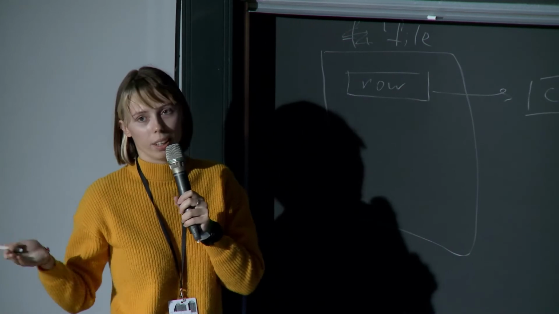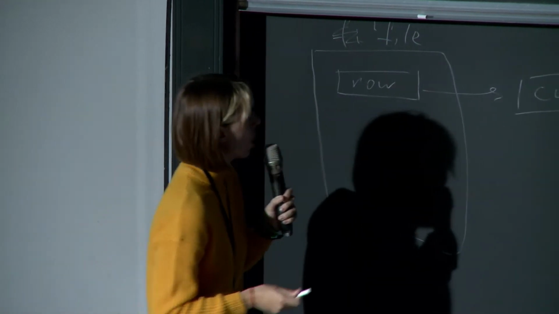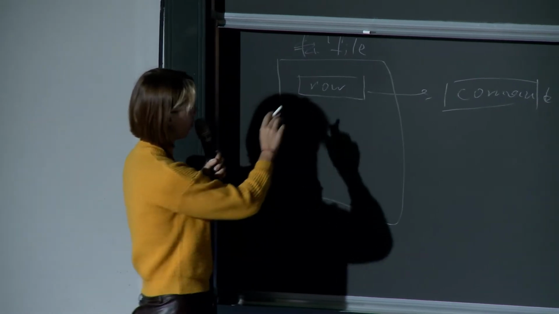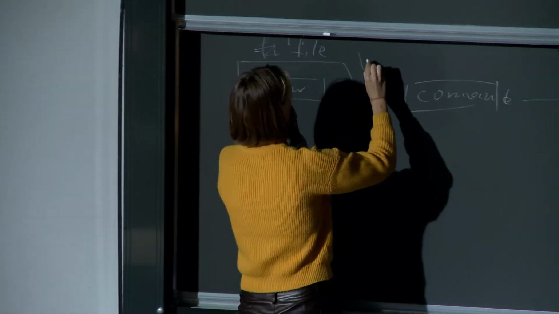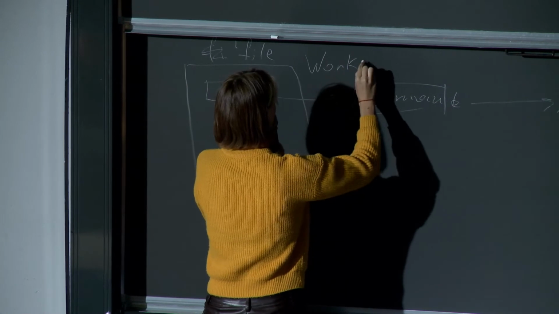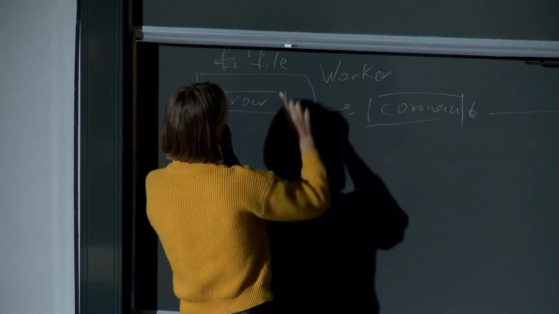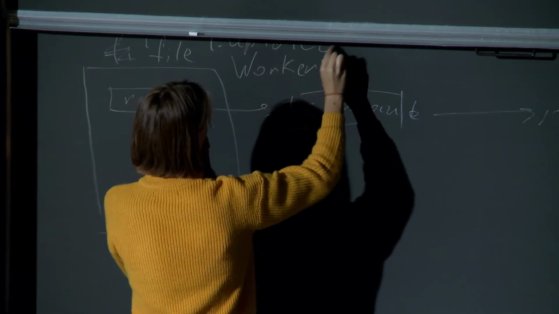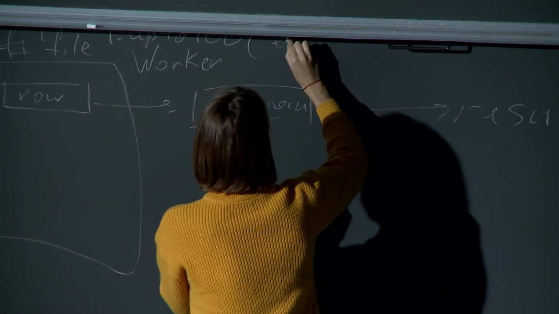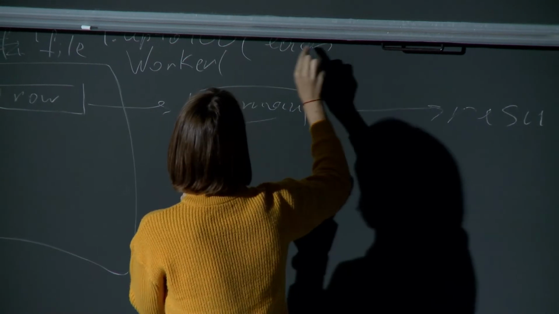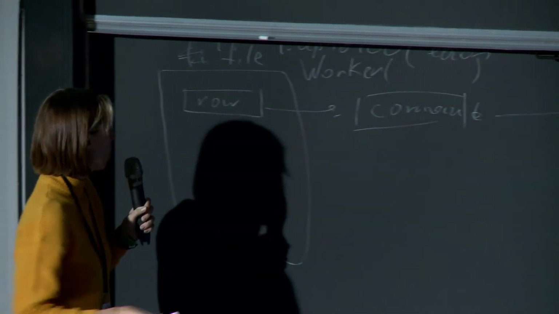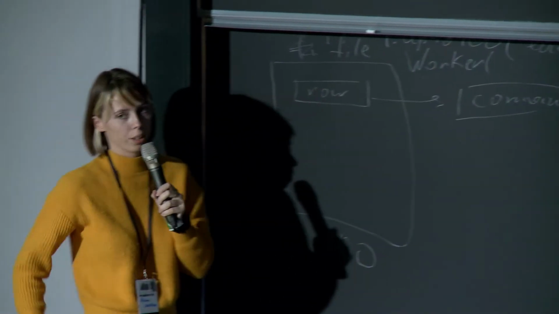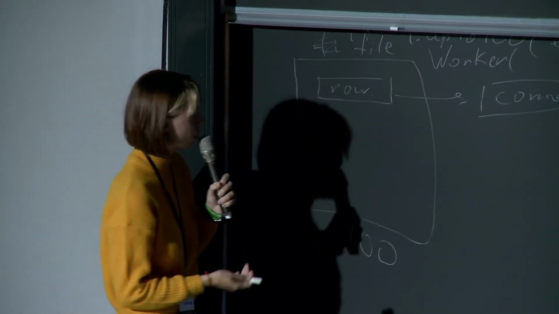So we used Sidekiq and batches. How we did it: we parsed our file, and for each row, we put a worker inside of the batch. So it's like 1 up to, I don't know, 100. For each row we create a worker. So if we have 100 rows, then we're going to have 100 workers.